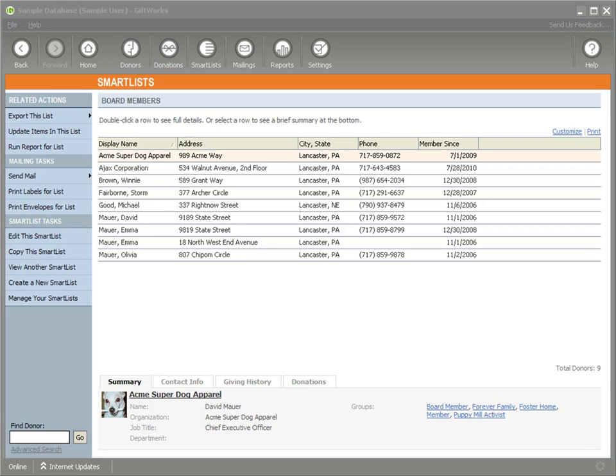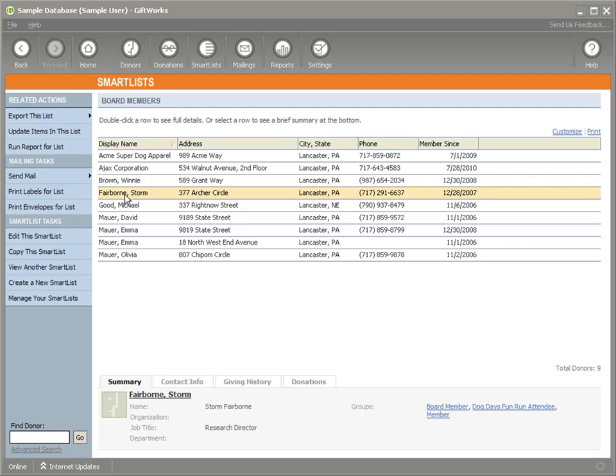As I look down this list of board member names, it's a great opportunity for me to show you the next feature that we've added to GiftWorks 2011, which is the ability to search for donors not by how their name is spelled, but rather by how their name sounds, or phonetic searching. For instance, this name Storm Fairborn. That last name Fairborn, it's easy to see how that name could be spelled in a number of different ways.